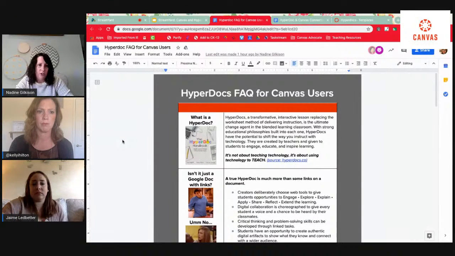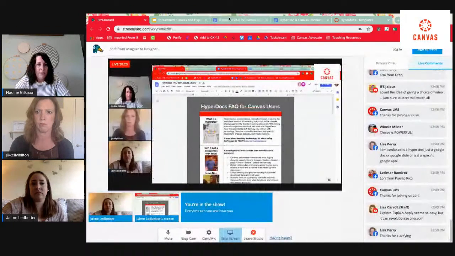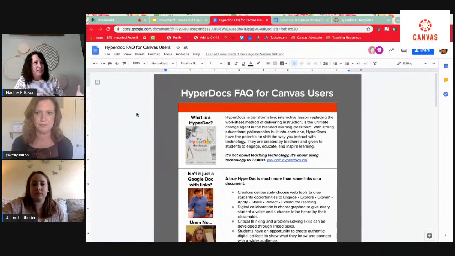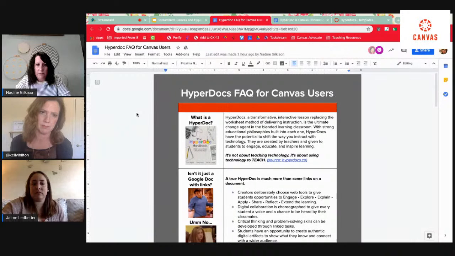What we would like to encourage you to do, because right now, if I go out to Canvas Commons, I'll be honest, I don't get much. There are not very many being posted there. So we're hoping that we can help build that community. If you're going to take this template, please give back and share what you have, because remixing a Hyperdoc is a big thing too.